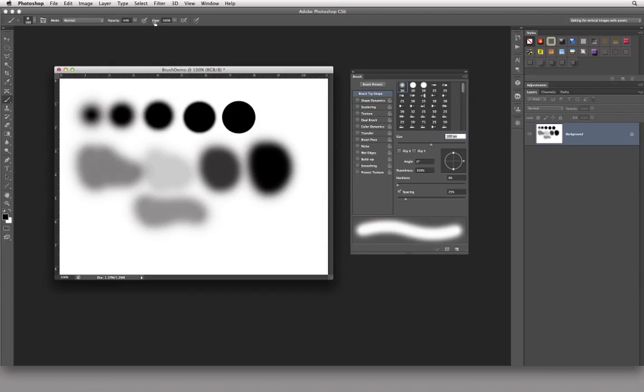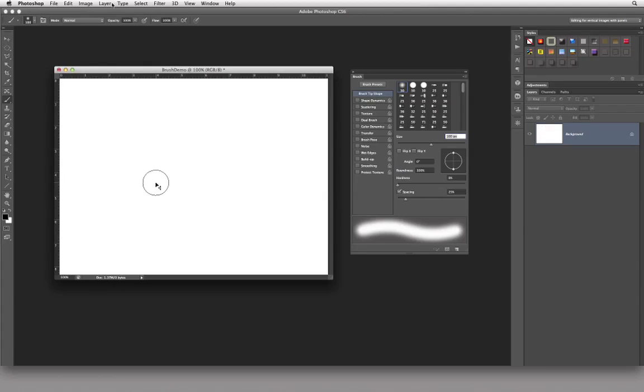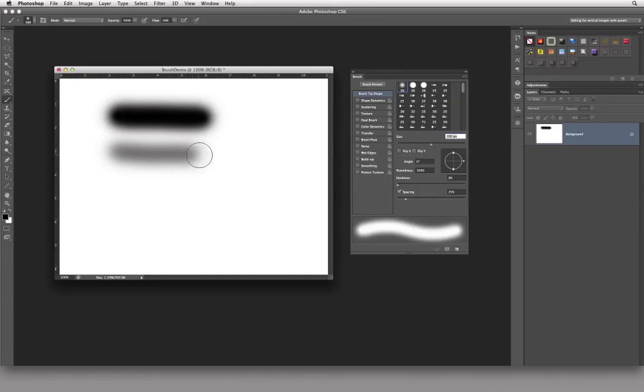Now the flow, that is how the paint actually comes out of the end of the brush. So I'm going to set that back up to 100%. I'm going to fill the canvas with white again, and with this sitting here at the flow, which is how fast the paint is coming out, I'm kind of painting like this at 100%, and then I'm going to put it down to 30%. Now let's see what's happening if I just paint there. You see how it's flowing out at a lesser rate? It's 100% opacity, but the flow is coming out less. So in other words, it's not coming out as strong.